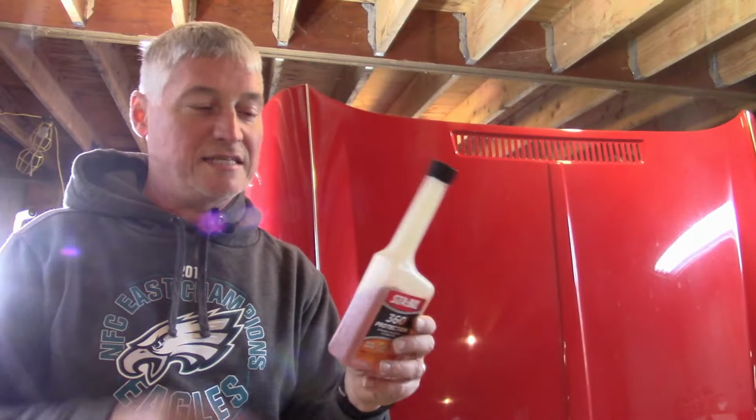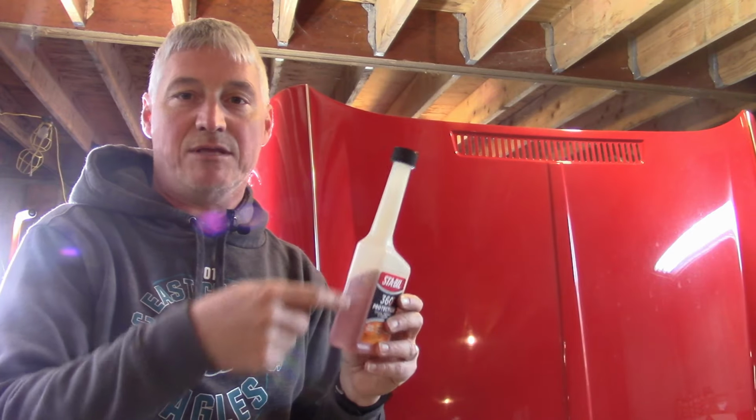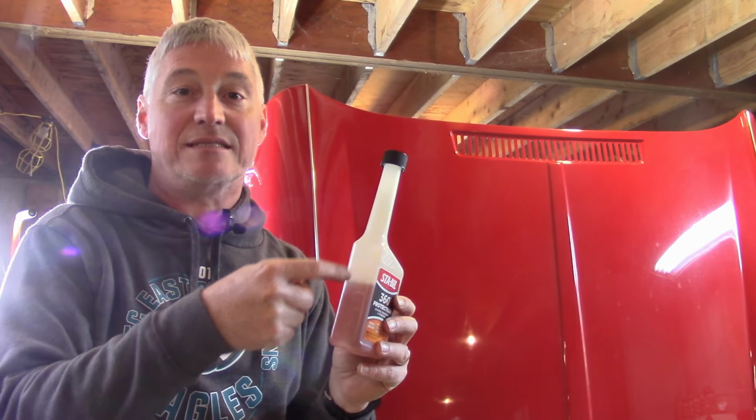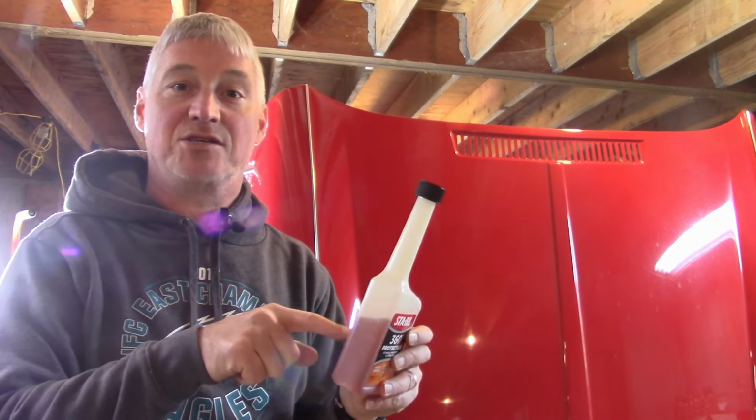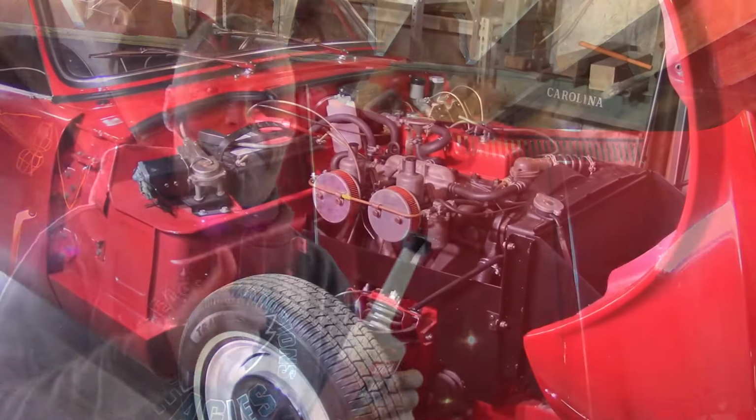All right, another thing with this is the side of the bottle. You can't see it on camera, but the side of the bottle is graduated. It's got little ounce markers on it. And another thing that's nice, because I just added an ounce too much, over-treatment is not harmful.